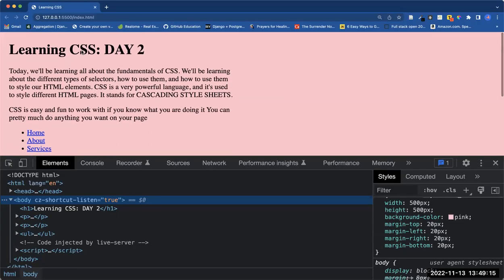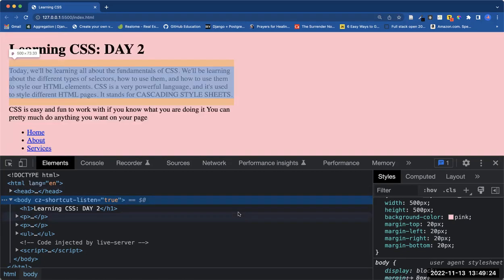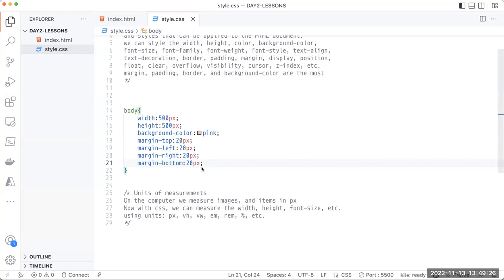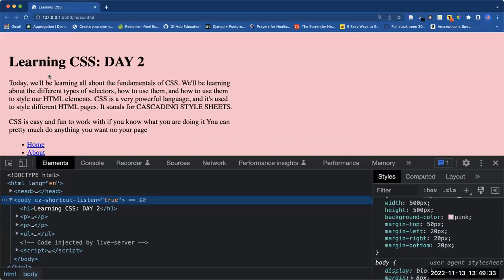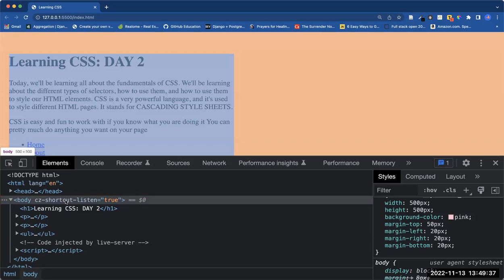Now what is happening is that the content is shifting. It's the content that is getting the margin. Let's go back. So if I say 50 and I come back, you see that yes, it is the margin. Look at it.